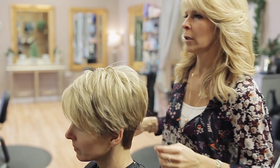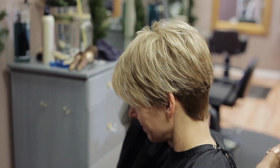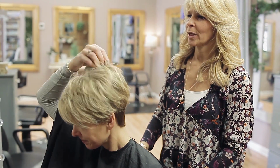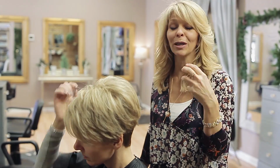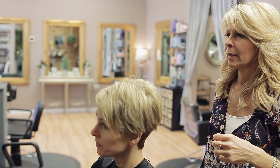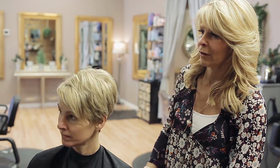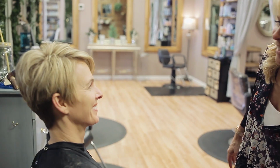Good. What do you think? So this is Tammy's beautiful short haircut, and this is not a perfect match to the cut that she showed me in the beginning, but it's really close, and it's good on her face, her hair, with her eyes. So now you guys will be able to see the before and the after, and this is her finished product. Yay, you did a good job, Tammy. Okay.